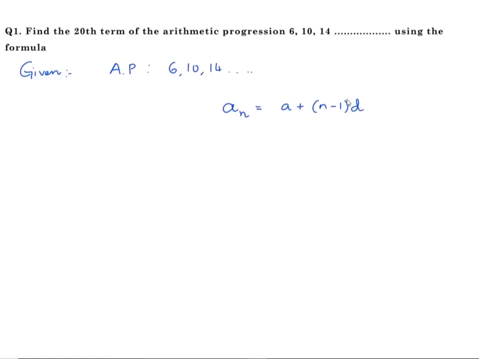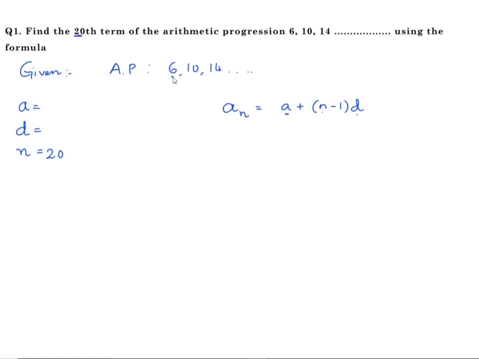Students, do repeat with me loudly. The nth term of an AP is given by the formula an equals a plus n minus 1 into d. To calculate an, what you need is a, the first term, the n value, and the d. Therefore, we'll find out the first term a, d and the value of n. The value of n is given in the question. We need to find out the 20th term, therefore n equals 20.